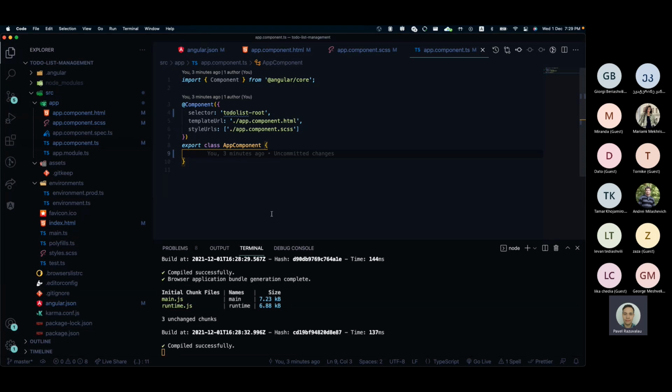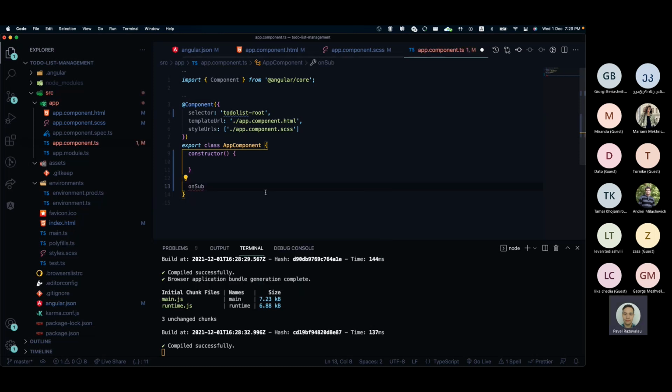So let's try to do something here. We need some method that will be invoked when the class component is created. Well, okay, since it's a class, we can have the constructor and perform some initialization here.